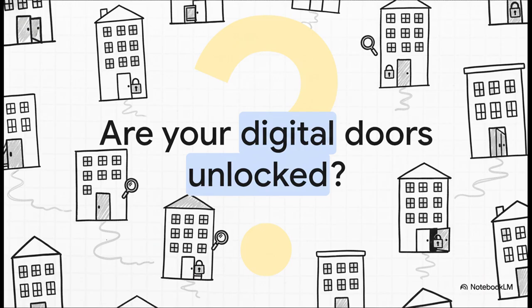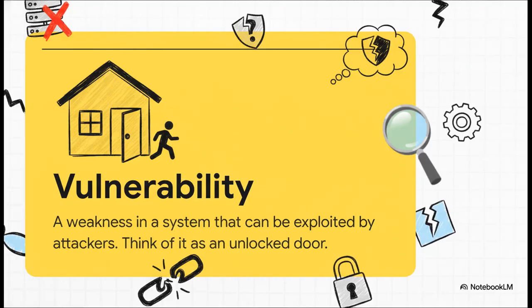Look, every single system, every network, it's like a house with hundreds, maybe thousands of doors and windows. Our job, our entire mission, is to find the ones that have been left unlocked before somebody else does. So, what exactly are we looking for? We're looking for vulnerabilities. And in the simplest terms, a vulnerability is just a weakness, a flaw. It is that unlocked door in your house that lets an attacker stroll right in. Everything we do in this field starts with truly understanding that simple idea.